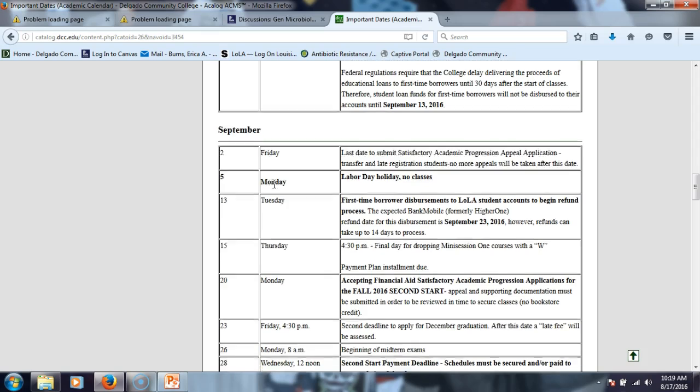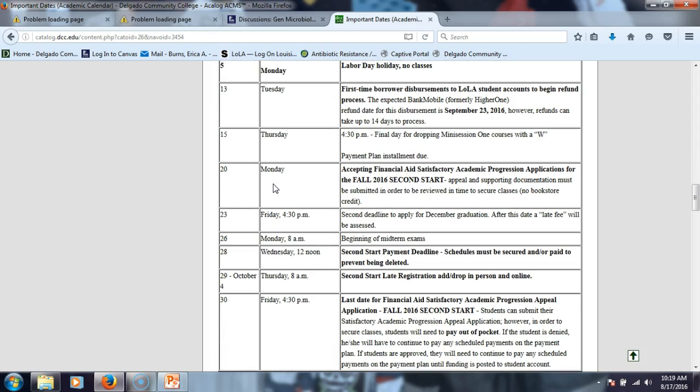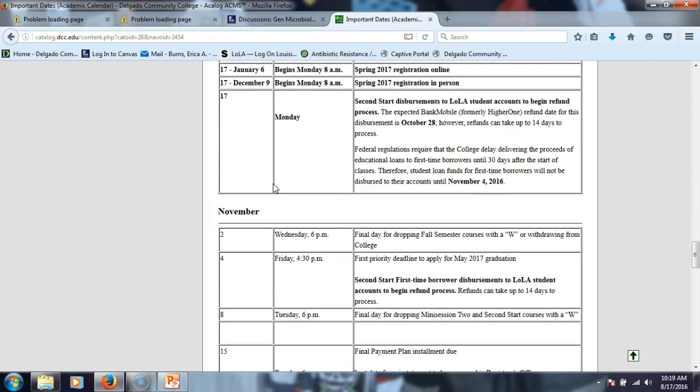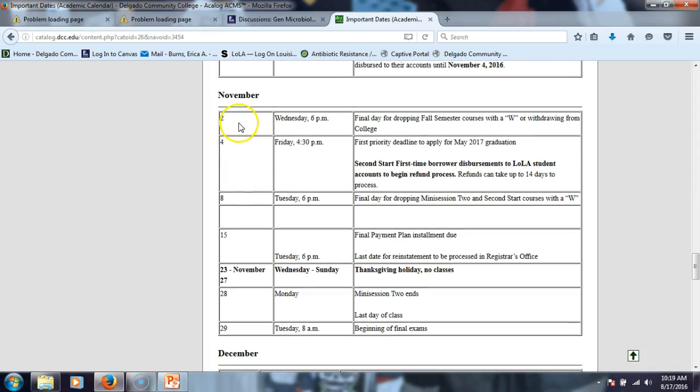So the other really important date that falls in the line of drops as well is the final day to withdraw with a W. And that is November 2nd, for regular session. So again, if things aren't going so well, something happens, it's your responsibility. Professors at this point still cannot drop students at all. We can't drop you. You got to do it.